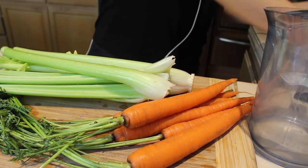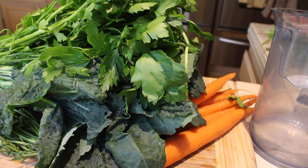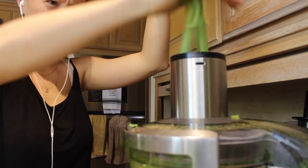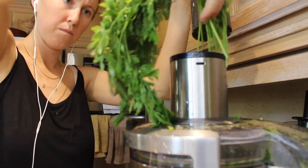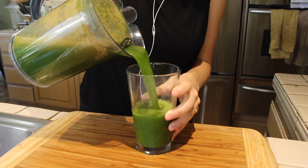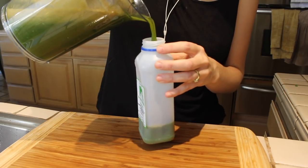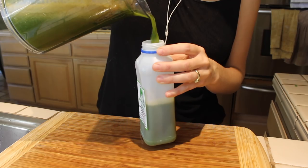I don't have time to juice every day, and I can almost guarantee neither do you. Not even close. So I'm trying out this idea. In this juice I put in carrots and their tops, one whole head of celery, kale, parsley, apples, lemon, and ginger. I made two servings — one I drank right away and one I poured into this old juice bottle and froze. Be sure to leave plenty of room for the juice to expand when you do this, because freezing always makes things expand. Freezing the juice preserves the nutrients much better than just refrigerating them. And frozen then thawed juice tomorrow is better than no juice at all, right?